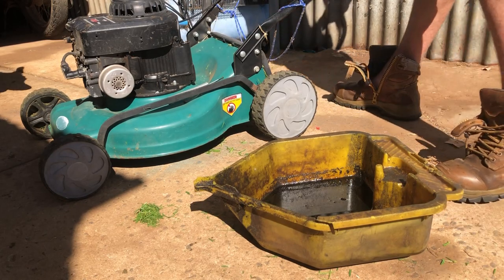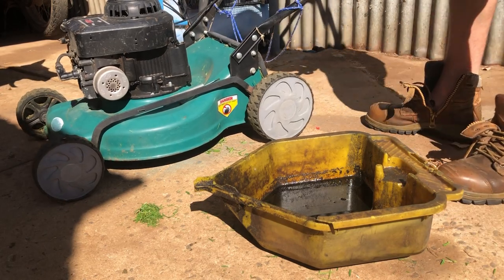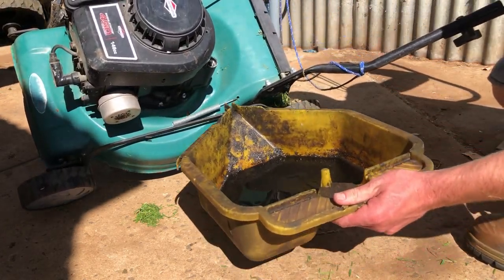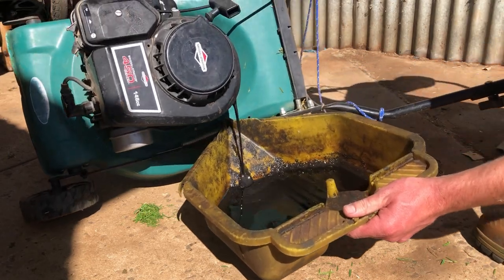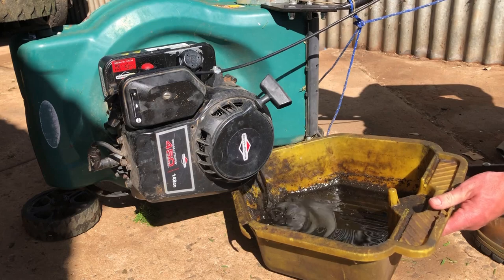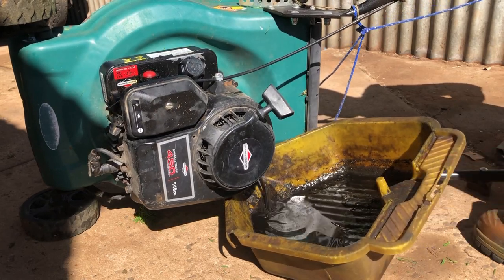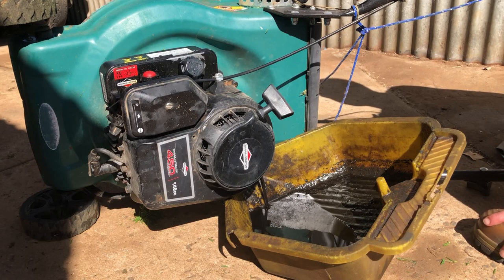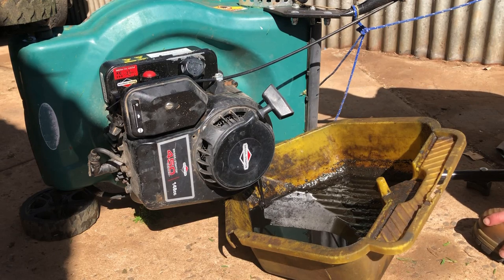Say that she had run out of oil, or to where nothing came out on the dipstick, and then her partner had just topped it up, so yeah, it's got some metal in it. I'll just let that drain, chuck some fresh stuff in it, and might just do a final tidy up and send this thing on its way.